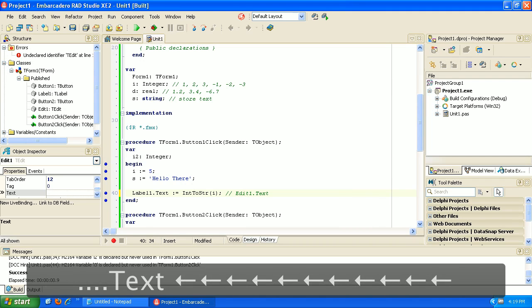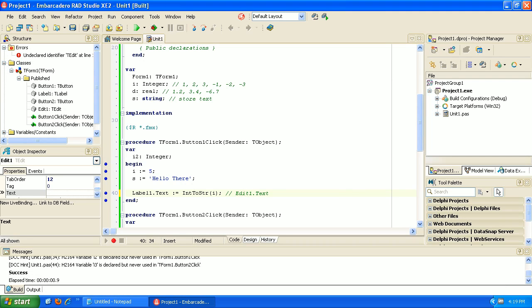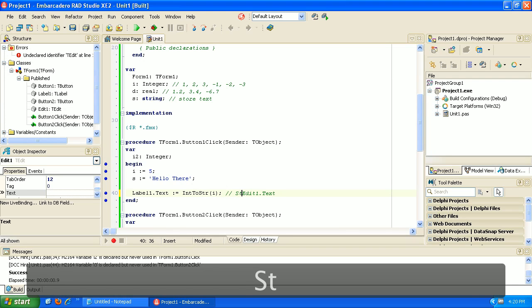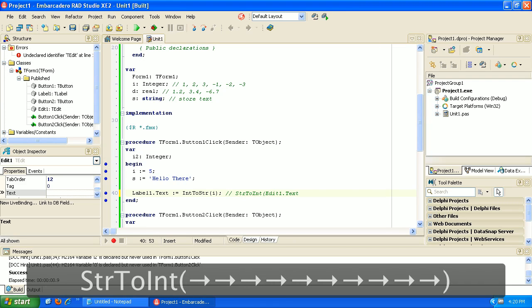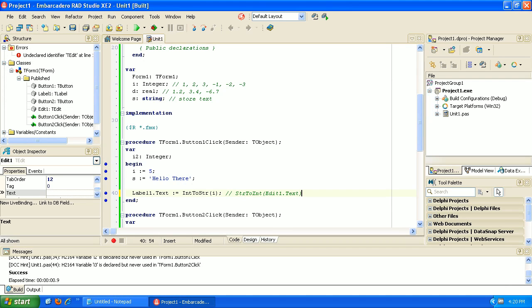So since it's actually stored as text, I mean it tells us right here, we need to convert that to, in our case, let's say it's an integer. So we'll say string to int. And now we can take text from a text box and convert that into an integer. So this is another way to do that.